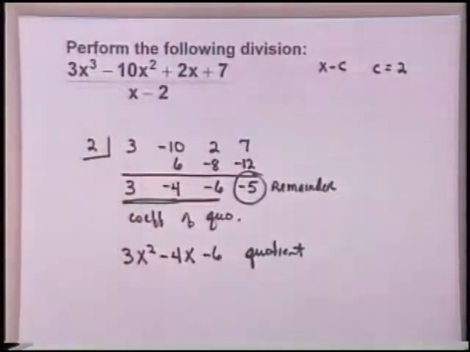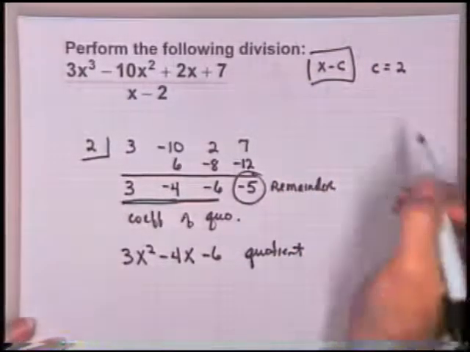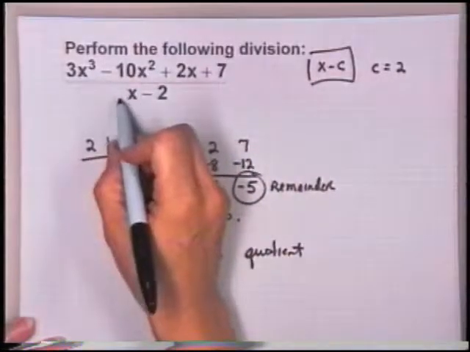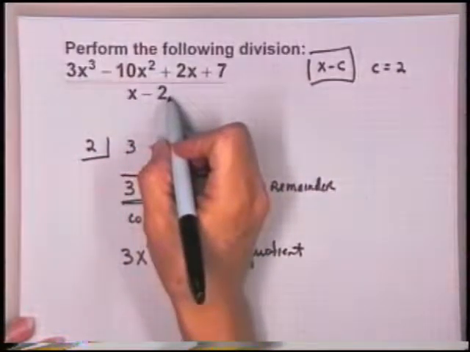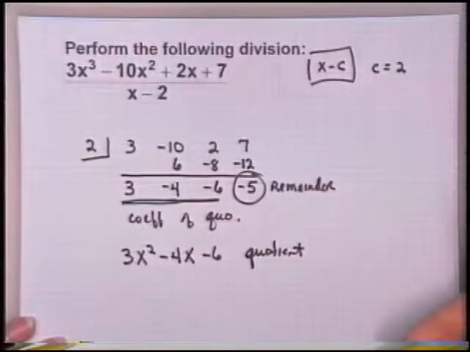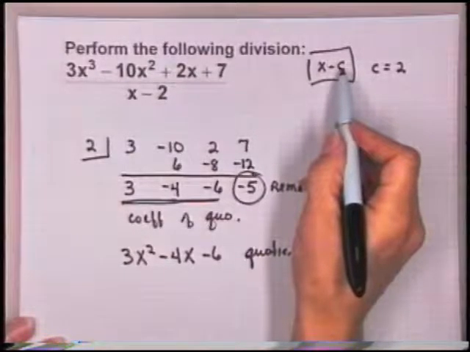Yes, it was. Do you see how much easier this process was to get that very same thing? Now, the thing to be sure about here is that synthetic division only works if your divisor looks like that. In other words, we cannot have a coefficient in front of x on our divisor. If this said 3x minus 2, then I can't do this process like this, okay?